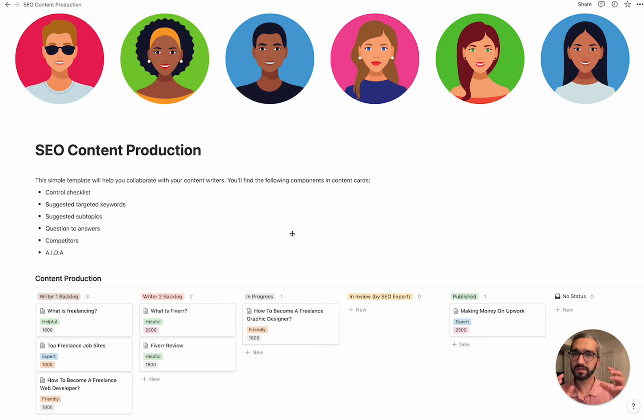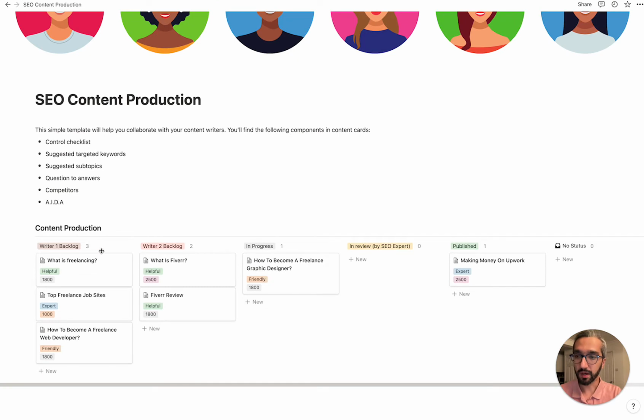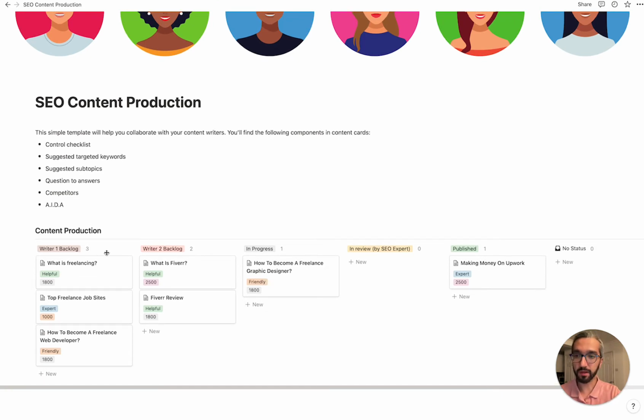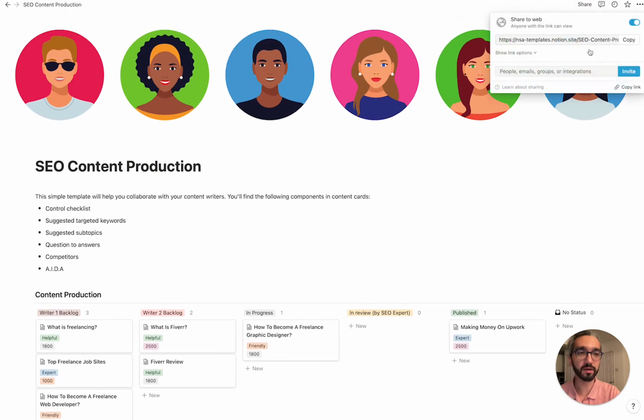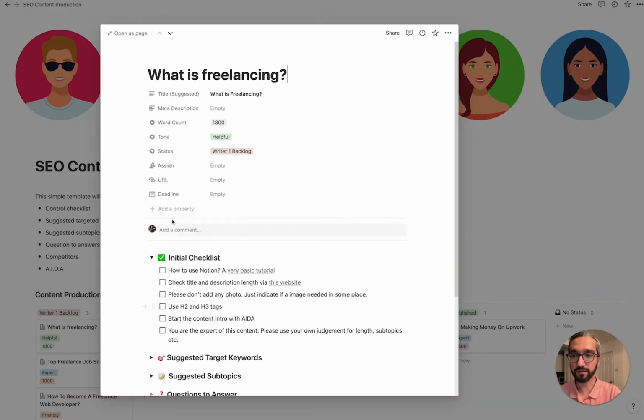This only contains the project management, like Trello, and this is the number of content writers I have. This is one project which has two content writers writing simultaneously. So this is the first writer's backlog. This is the second writer's backlog. And I'm inviting these writers by clicking here and adding their emails. So I'm able to add these users.